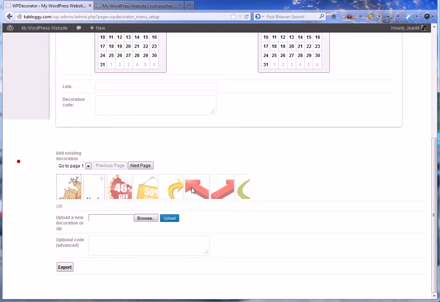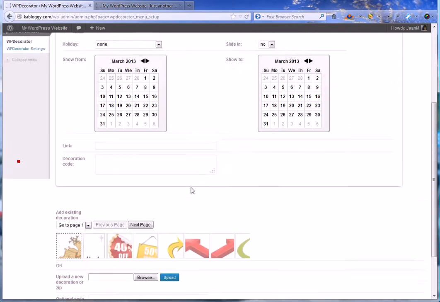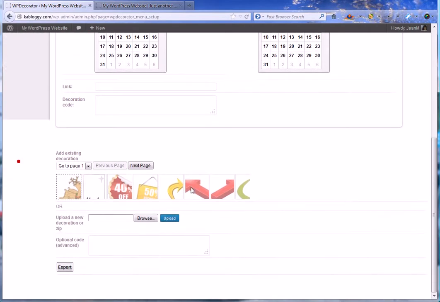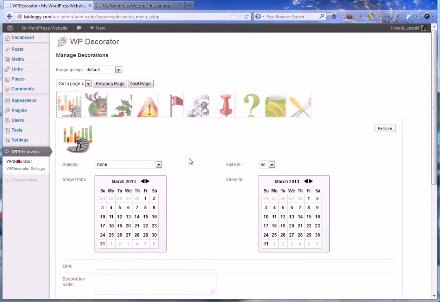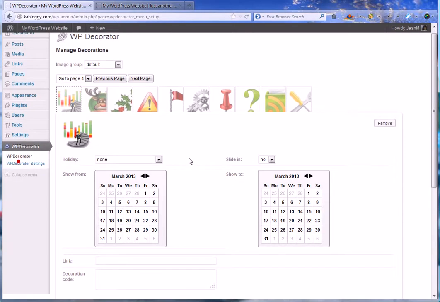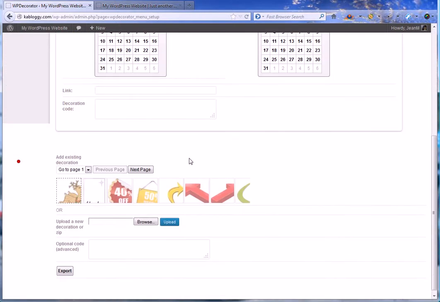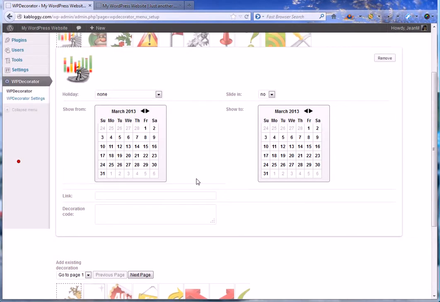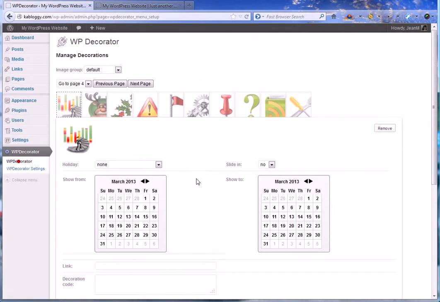we can add existing images to different groups, and we can also, if you have a group and you've got it all set up on your site, you can also export that group with all of its settings associated and import it into another installation of wpdecorator.